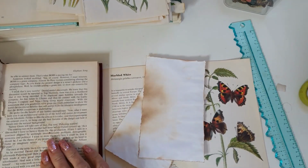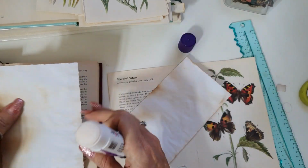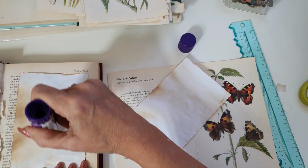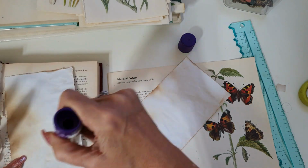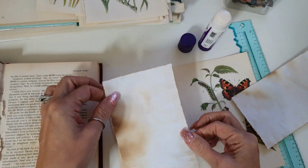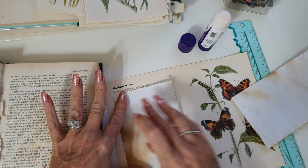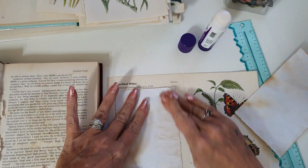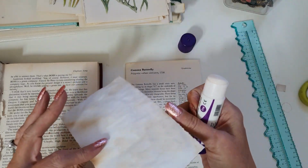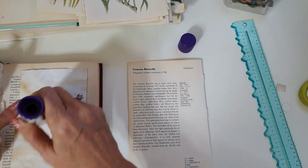And then all I'm going to do is get my glue stick, or one of my glue sticks, and we're just going to stick this. See, that side's not too bad. Okay, and then, oopsie daisy, just going to stick this down like that. And also by putting this on, it makes the page a little bit sturdier, so it gives it a little bit more thickness to the little flip or tuck spot.